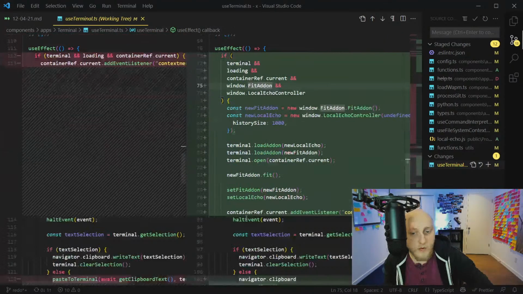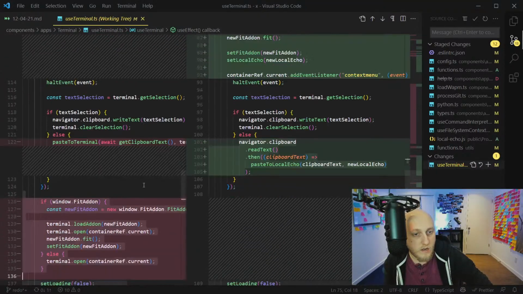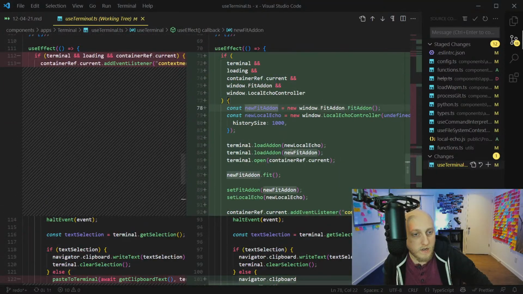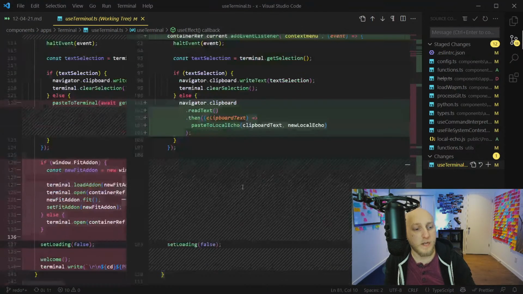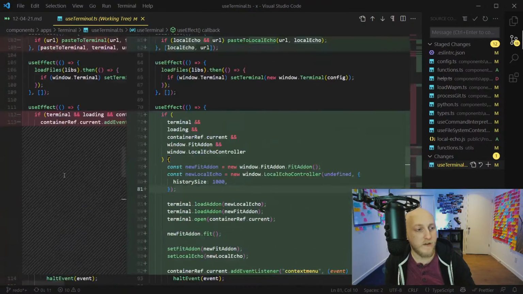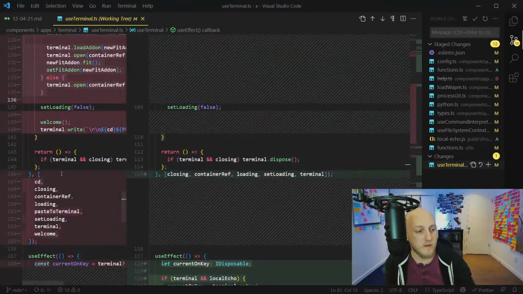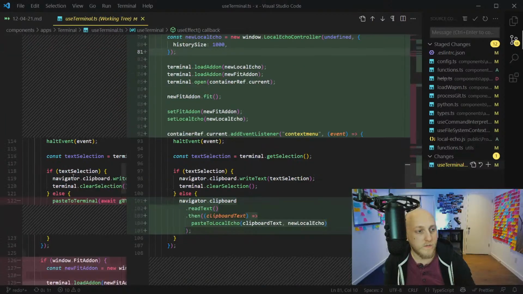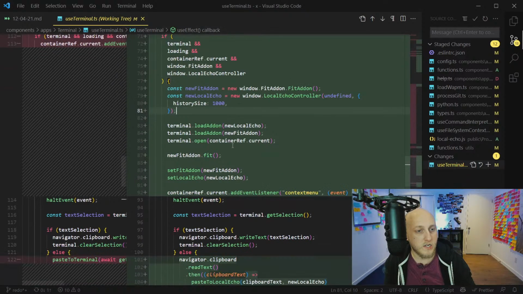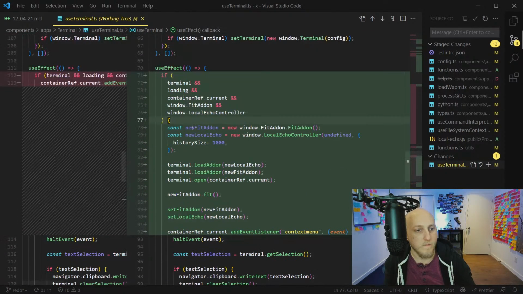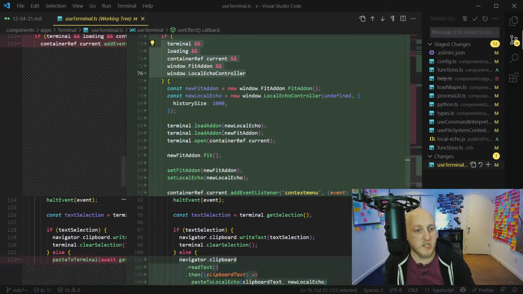Wait, what happened here? This was down here. I just moved this up a little bit at the top that it initializes all the terminal stuff. It basically made it all one command. There were, I think, two effects here before. Why was it in the other order, I wonder? Looks like I had it in the inverted order, and I've kind of combined these conditions now. So this is just loading the terminal.